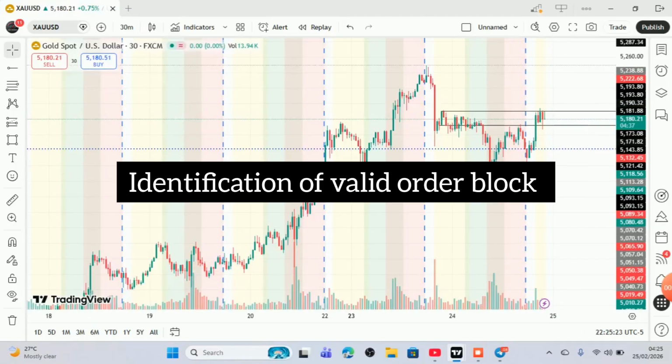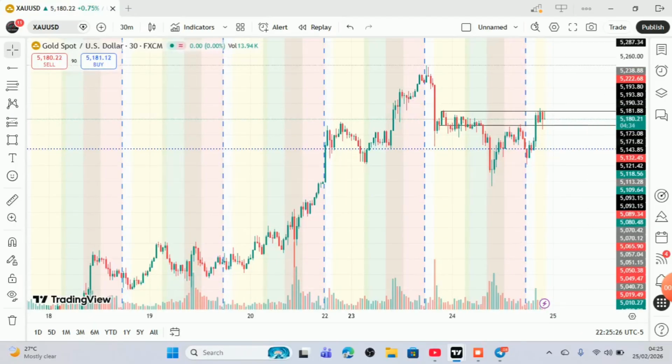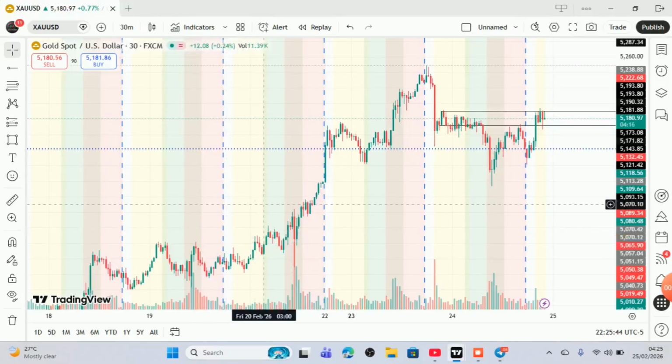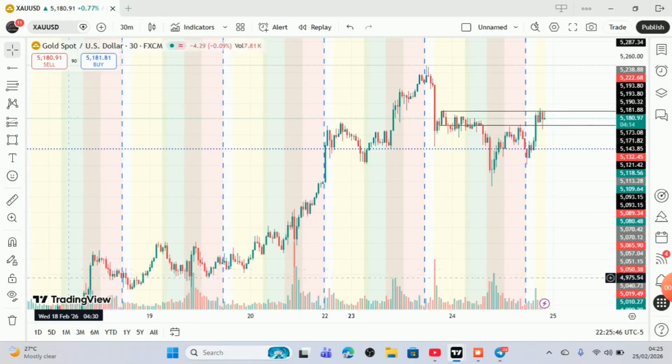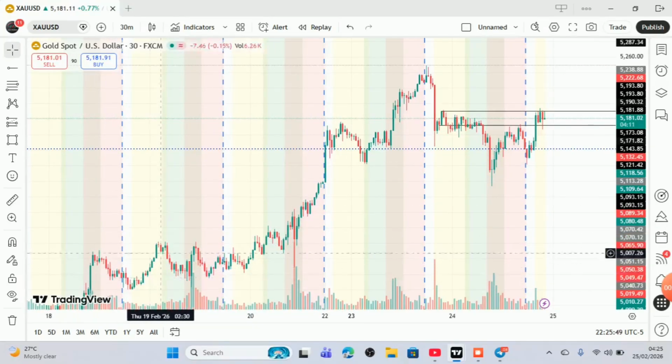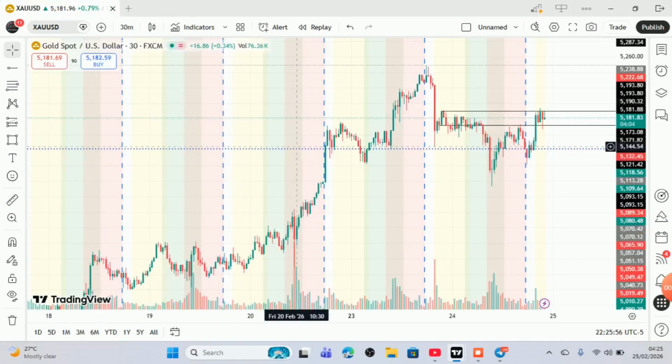This stage we are going to be talking about valid order block. The problem a lot of traders are having is not picking the right one, and once you make a mistake, you are going to see a negative result, because we talked about market structure, where the market will come high, low, high, low, low, high, high, low, low, high, high, low.